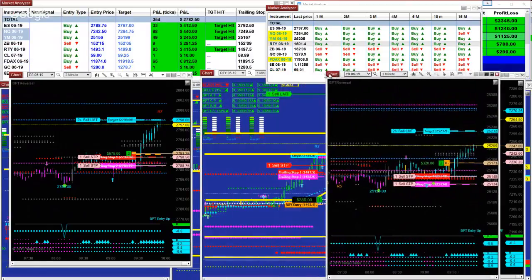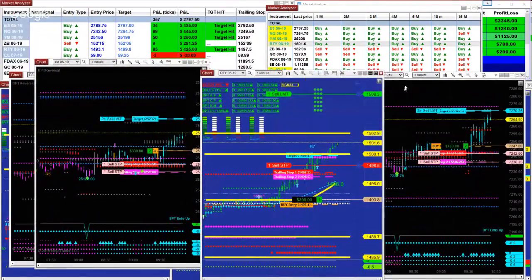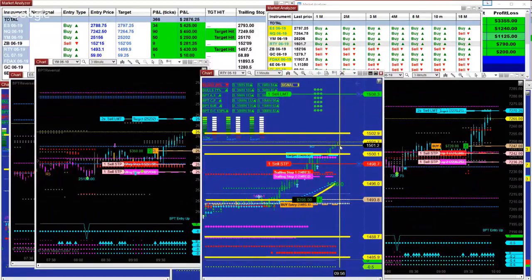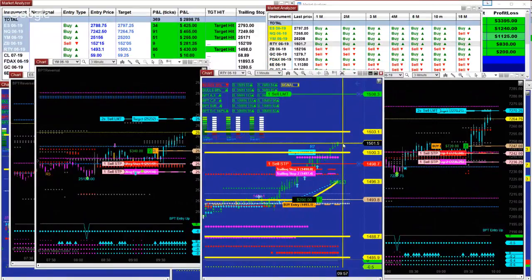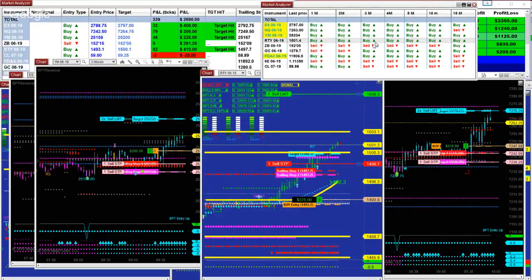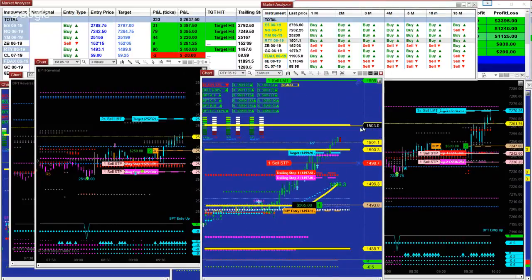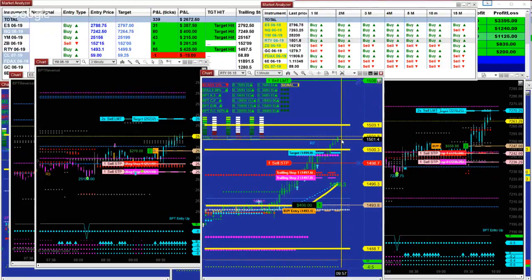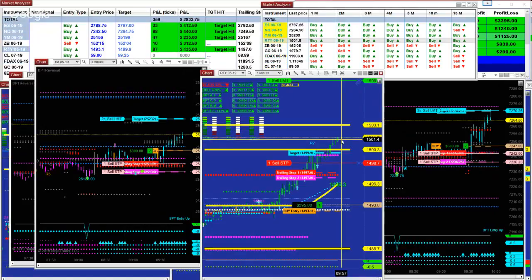Maximize your trade. Trading is an art. I love it. As you see right now, I'm ahead of the game because I'm looking at the pressure and the momentum in the market, and I'm looking at this market analyzer, and it is giving me the okay to stay on that trade. And what I see here is nothing but a play and a pullback on that Russell. This is extremely good to manage and see how things are working with the market.